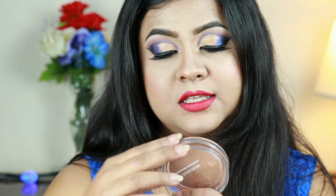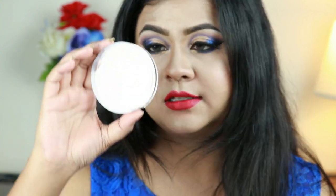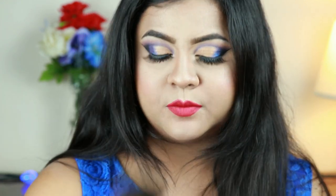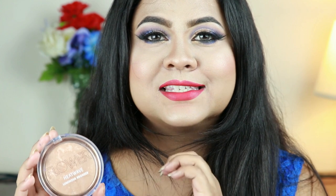Last Flower Beauty product — the Heat Wave Luminous Bronzer in the shade Sun Swept. This is a baked bronzer and it is so soft to touch and finely milled. It has golden shimmer particles that look beautiful on my cheeks. It's summer, so I need bronzers, and I have been reaching for this every single day. I just swirl a bigger brush and bronze up my face. The pigmentation is just perfect — not too much, not too little — and it looks stunning on my skin.